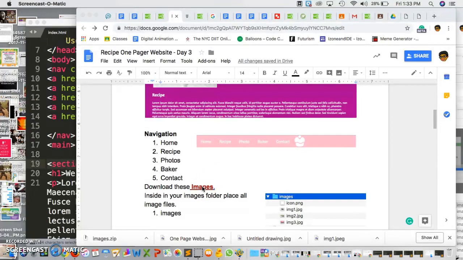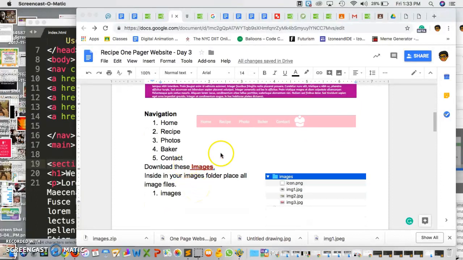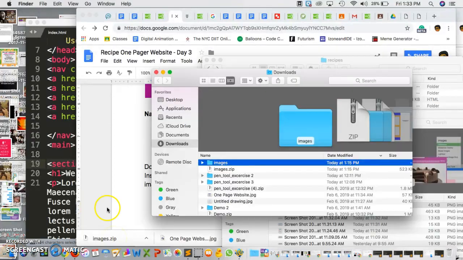So how you start this off is you're going to download a set of images that's available at this link here. So click on that. And then you're going to place those images into your folder. Once you download the images, it'll go to your downloads folder. So here's your downloads folder.